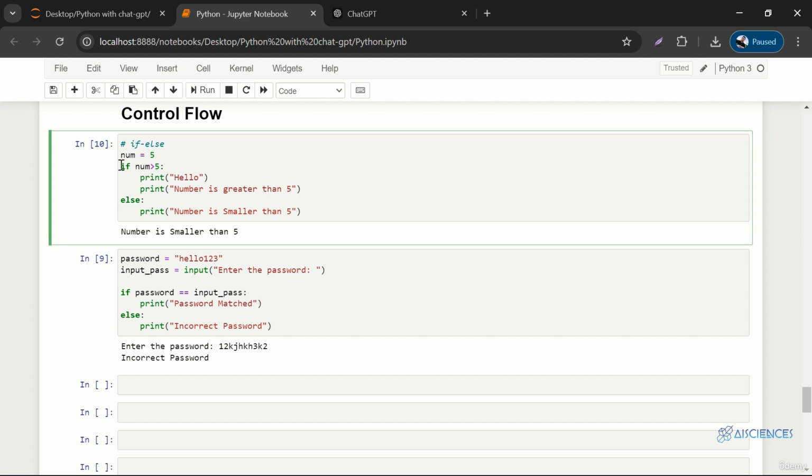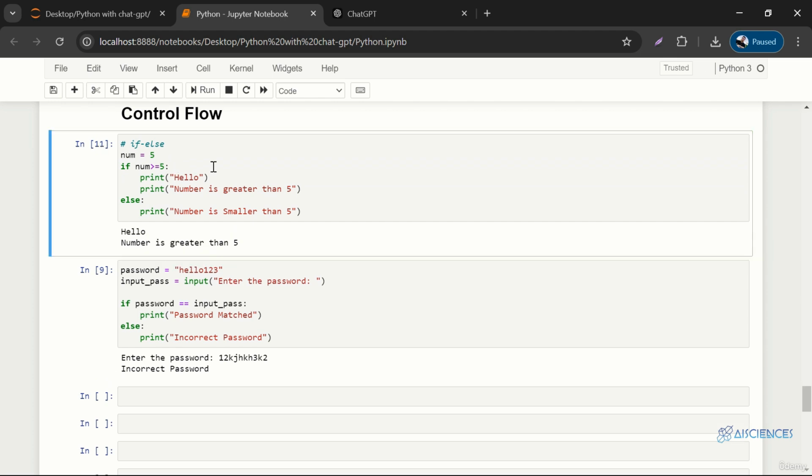But I have only two decisions to make: either the number is greater than 5 or the number is not greater than 5, right? So here I need a third option. If in your mind you think we should add an equal to sign over here, then what happens? Then it says number is greater than 5. Why? Because the number is actually 5. So it asks whether the number is greater than 5. No. Is it equal to 5? Yes. So it goes into this body, but still it outputs number is greater than 5. It is still not mentioning equality.